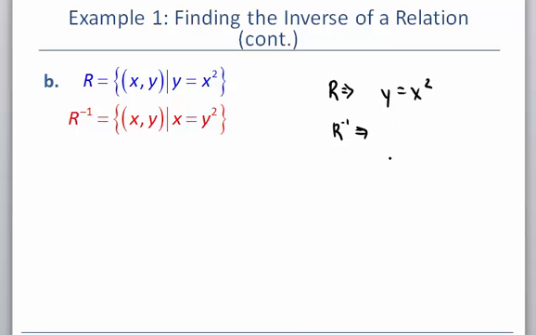And again, remember that what is happening when you go from a relation to its inverse is that you are switching out the x and y coordinates. You're switching out the x and y sets in the domain and the range. And so in your function, you can also write this as simply a switch between the x and the y. The y will become an x, the x will become a y, and now you have an inverse relation.